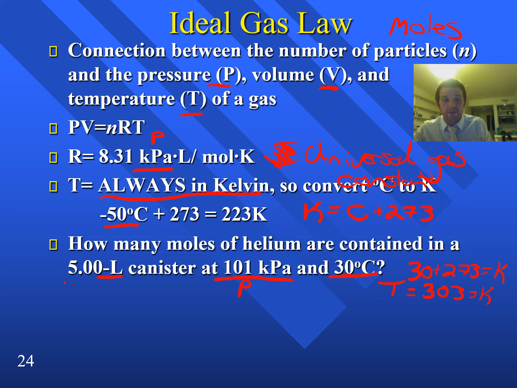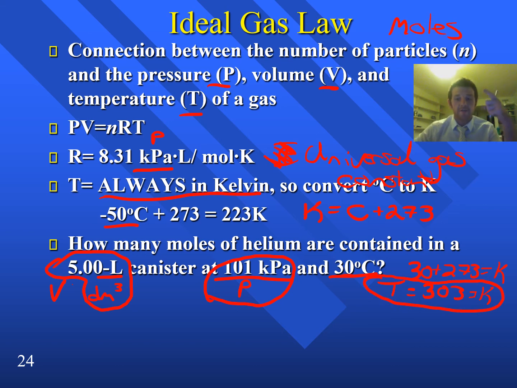Whenever I see kPa, I need to be thinking pressure. And whenever I see liters, or in this, and for us, I forgot to edit this from last year, this would be decimeters cubed, same exact thing, I need to be thinking volume. So that's a volume. I have a pressure, and I know my temperature. So I know P, V, T. I always know R. R is a constant.